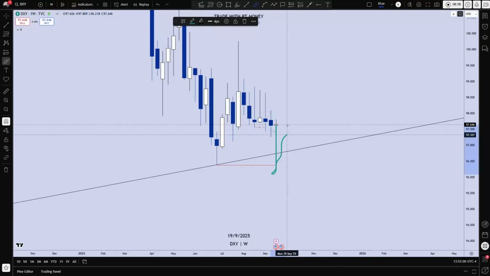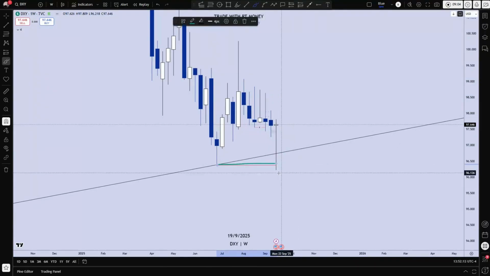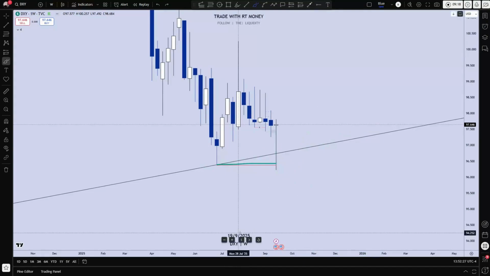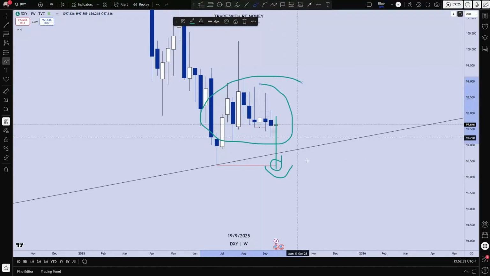I want you to see the way the market came down here and then made a quick turnaround. All it did was sweep this low. That's the only thing it came down here and accomplished. Again, if it had closed below that low, then I would be thinking price is probably going to go down. We'll see a pullback to the support line, and then we'll see prices move down from there. That's not what happened. It came down here, swept that line, and came back into the consolidation.